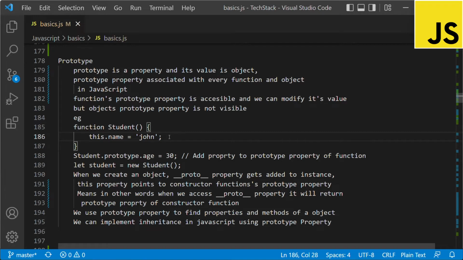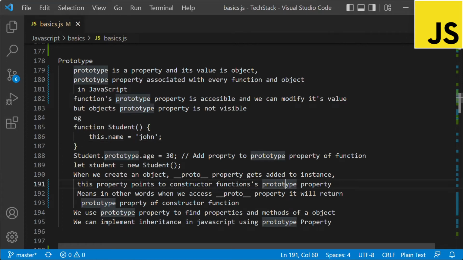constructor function's body. So when we create an object, the __proto__ property gets added to the object. This property points to the constructor function's prototype property.